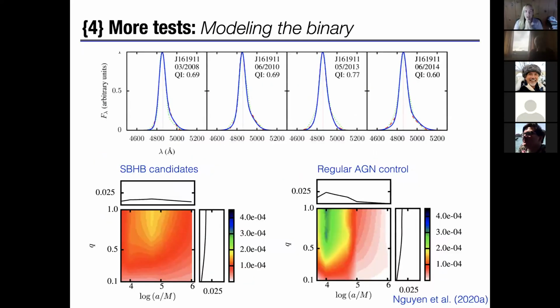Then he did the exercise of taking the observed spectra and trying to match them to spectra in his library. And he used a principal component approach to do this. In the top panel, you're seeing 4 different spectra observed. So it's like a time series for this one candidate in blue. They're hard to see because they're very similar to the blue line. There's a dotted green line and dashed red line. And these are the most similar and most dissimilar within some statistical confidence profiles in his library.